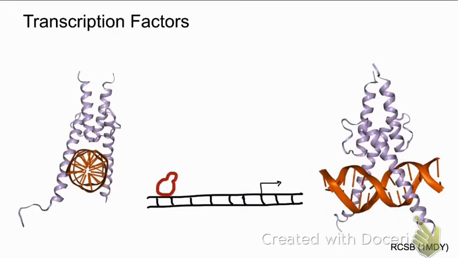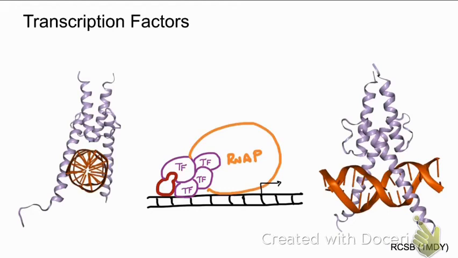Now, when we take a look at this model and the concept of the full gene and the control elements where this particular transcription factor would be binding, what we find is that this transcription factor is going to recruit general transcription factors to this particular region. Those general transcription factors are going to recruit the RNA polymerase to the promoter, and this is going to initiate transcription at the transcriptional start site.